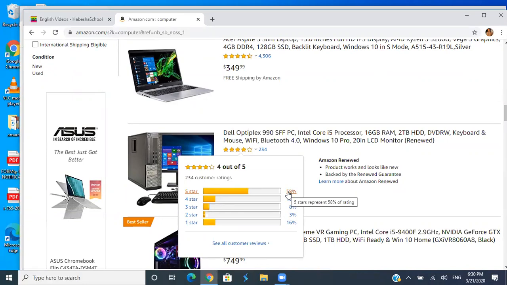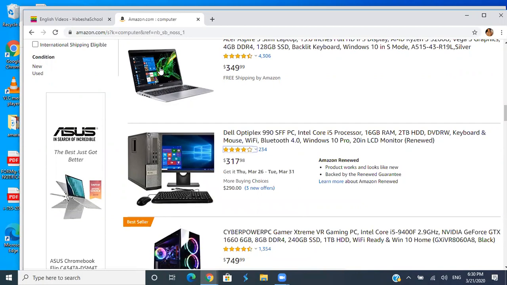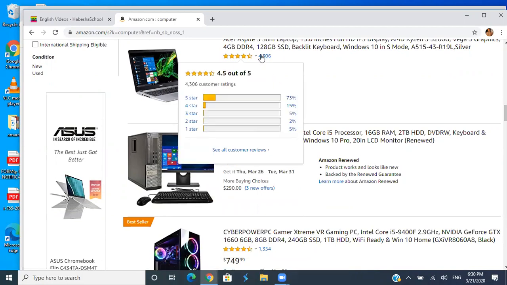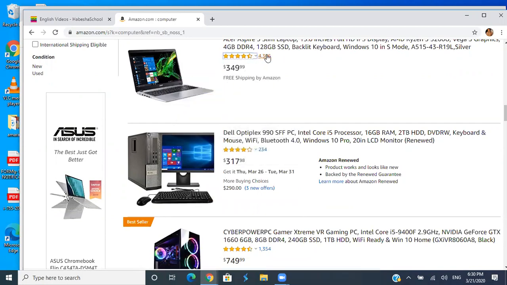How do we know that? This is data coming from the back. The whole information is coming from the back, the back end, we call it.